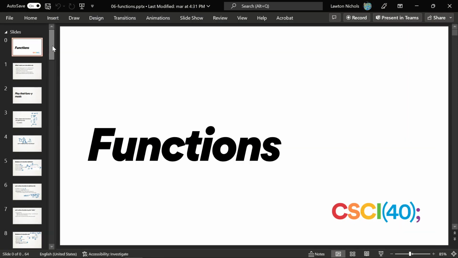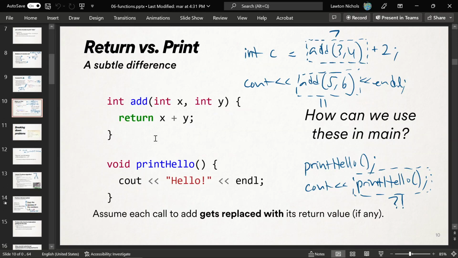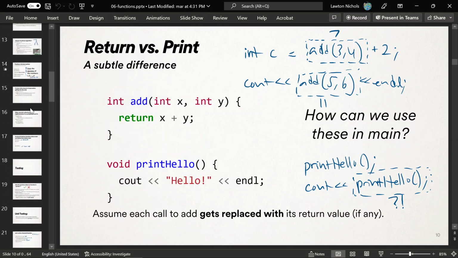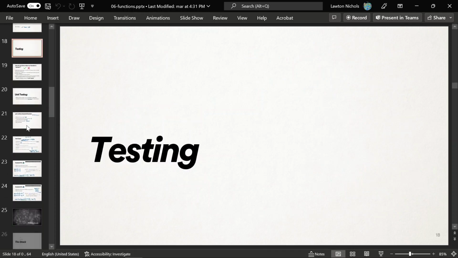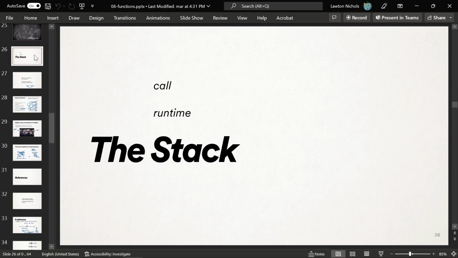So we've come a long way. This is like the longest set of slides in this class. It's 3 lectures long. So we learned how to make functions that return stuff, that don't return stuff, that just do things for us. We learned how to test the functions that we've made by making new testing functions. We've learned about how functions get called and how they execute and how they know who to return back to.